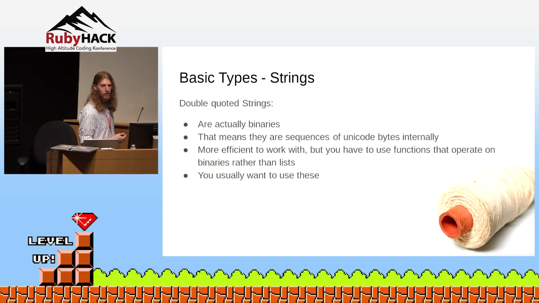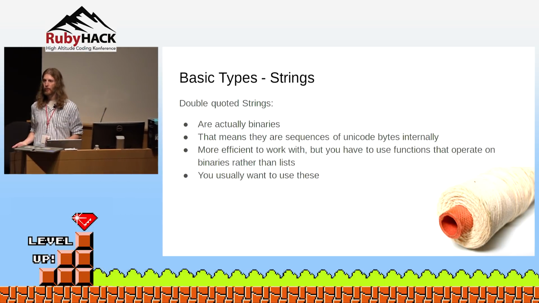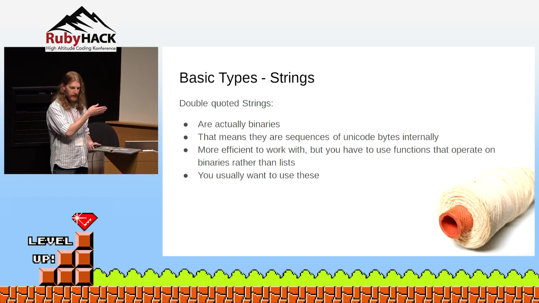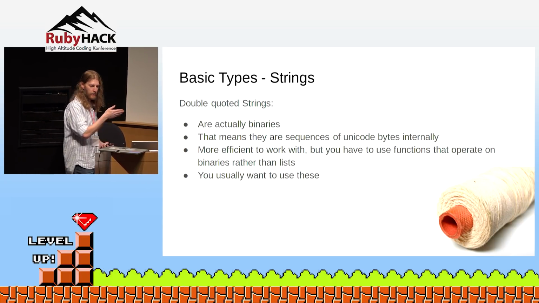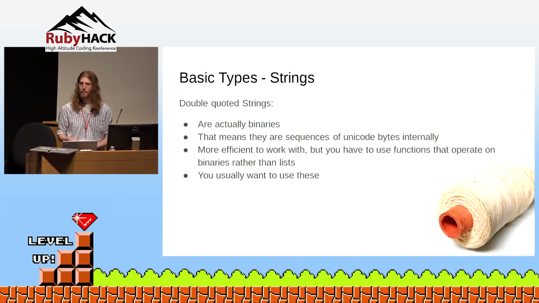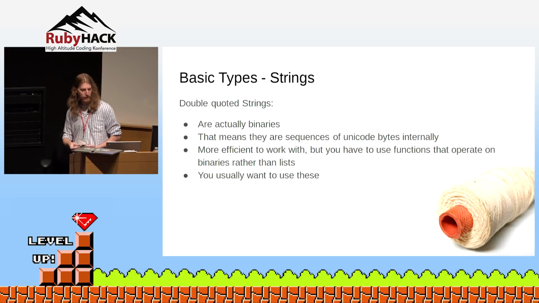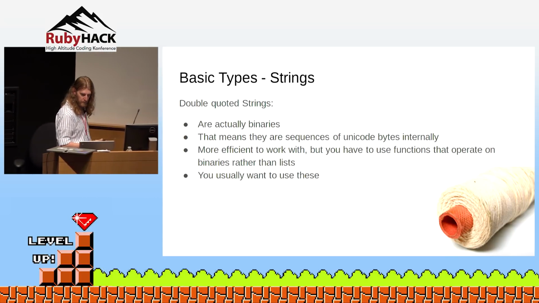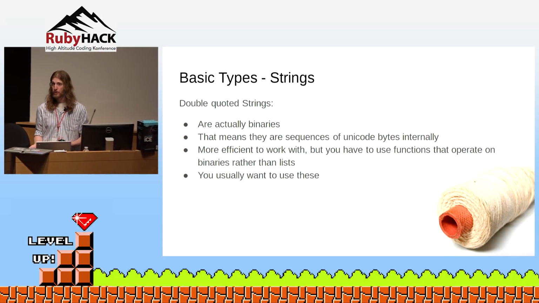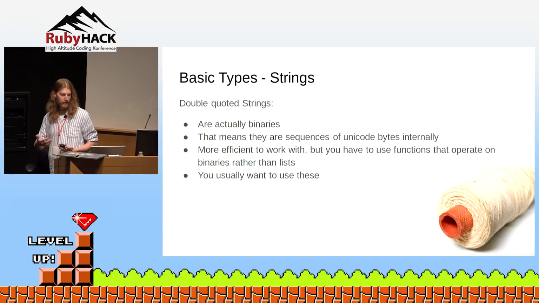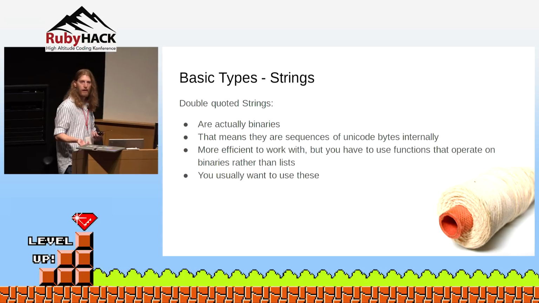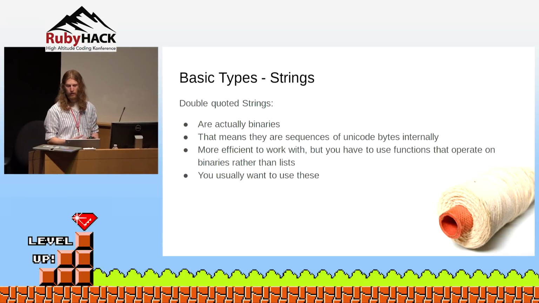Under the hood, these are Erlang binaries, which is a fancy way of saying they're like arrays in C, for example. They're actual contiguous memory bits, and they're just Unicode bytes internally. They're called binaries, which can be a little bit confusing, but that's really all they are. They're more like C arrays. This makes them a lot more efficient to work with, but the key is you have to use functions that are made to operate on binaries instead of lists, otherwise they won't work.